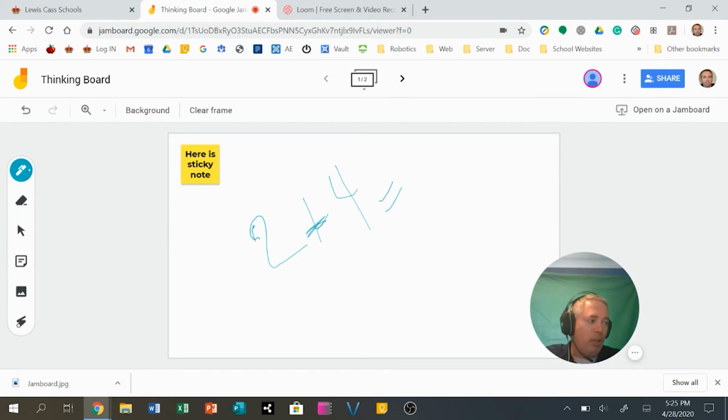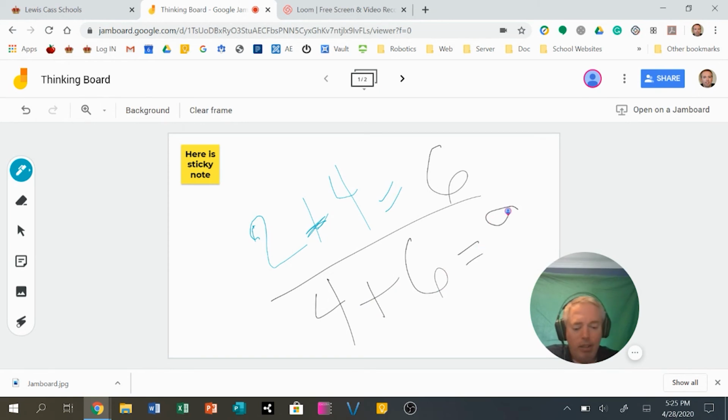And then our student, who I've already shared it out to, could already have it by default. It's got a black color in there. They could do 6. The student can go in here and go, well, here's my problem. And you can see where the student's writing versus when you're writing. They could do a 4 plus 6 equals 9. And you could be like, oops, that's not right. So that's Jamboard.